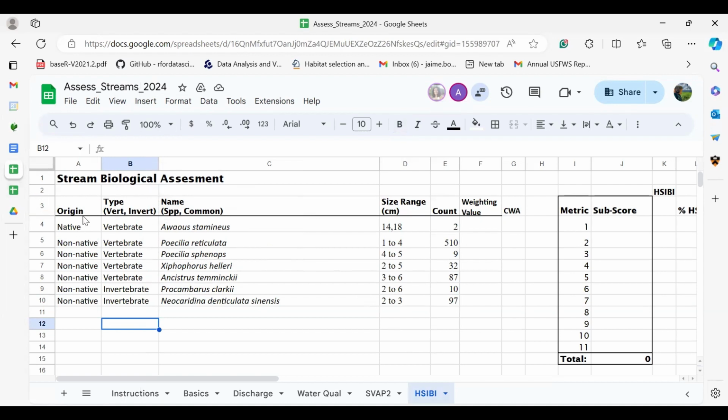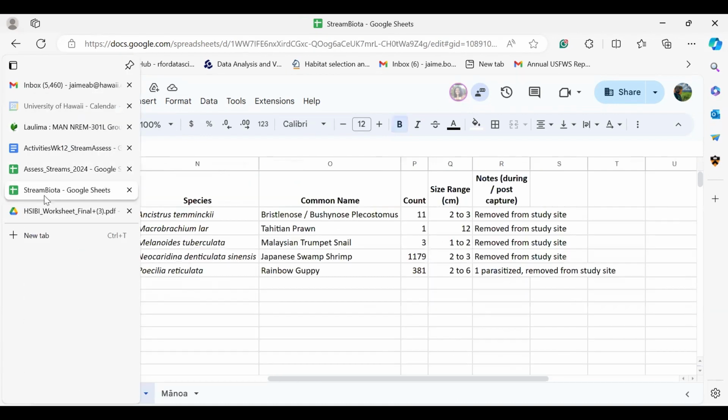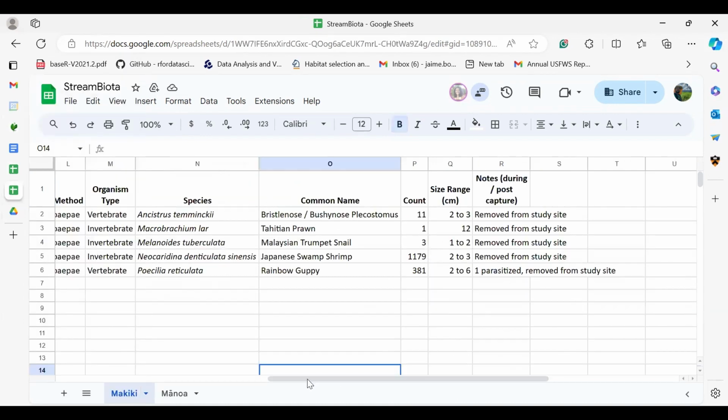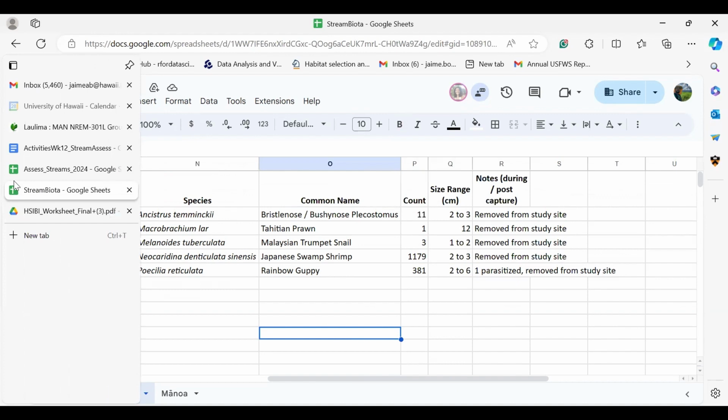As you can see, you have origin, whether it's native or not, type of organism, species name, size, and number of counts. All this information is already provided, so you just have to move data from one Excel sheet to another.